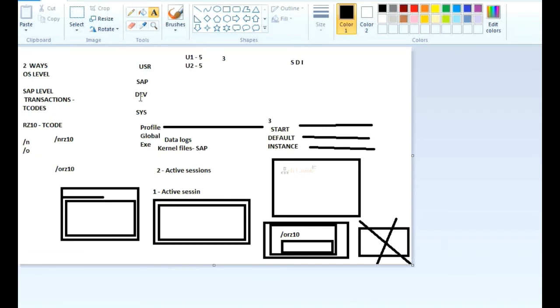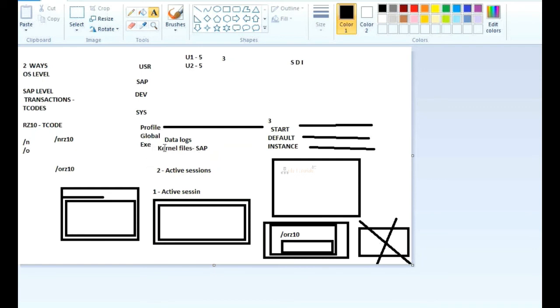My SID may be anything, for example D01 or DEV or PRD, so instead of saying DEV, we say SID. If they ask what your kernel path is, the answer is USR, SAP, SID, sys, exe.